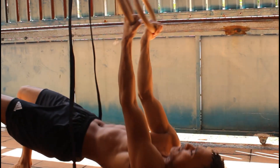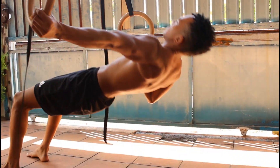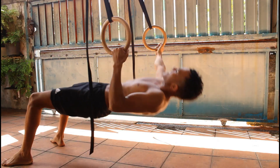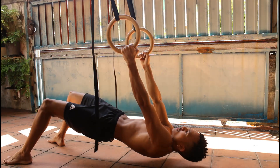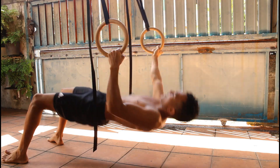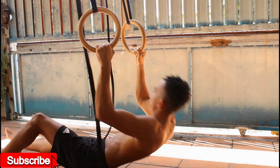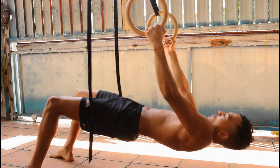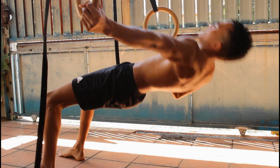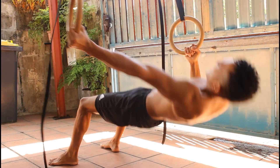After those three exercises, we're gonna move on to some archer rows for four to six reps, two or three sets. If you are fatigued, just lower the reps and sets. You need to have one straight arm and one arm bent — you pull with the bent arm and do a side raise with the straight arm. Focus on the bent arm so the rowing arm does most of the work, and use the leverage adjustment again: if it's too hard, take a couple steps back to get more vertical to the ground.